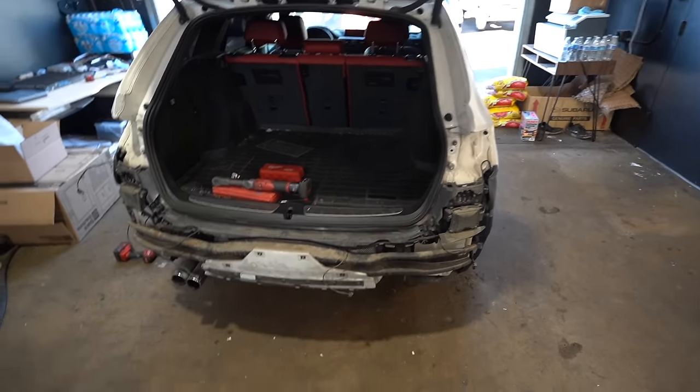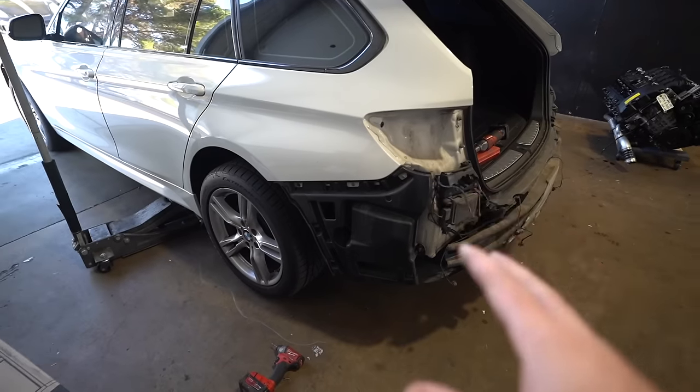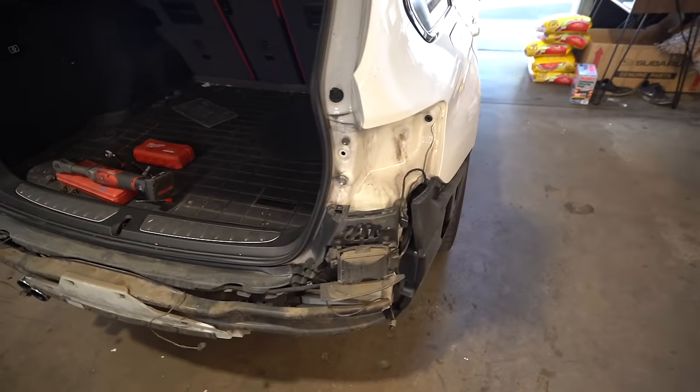Just like that, guys, we got the rear bumper off of the F31 wagon, and it's looking pretty crazy because this is honestly the next step we have to take to start converting this thing into an F81 M3 wagon.